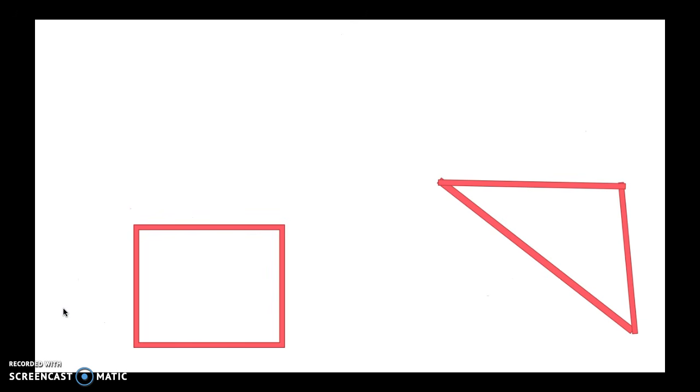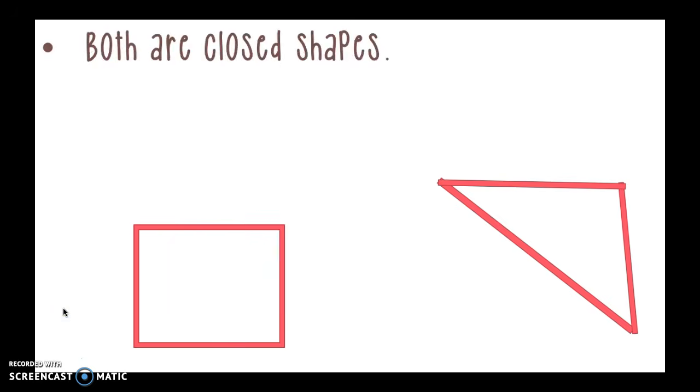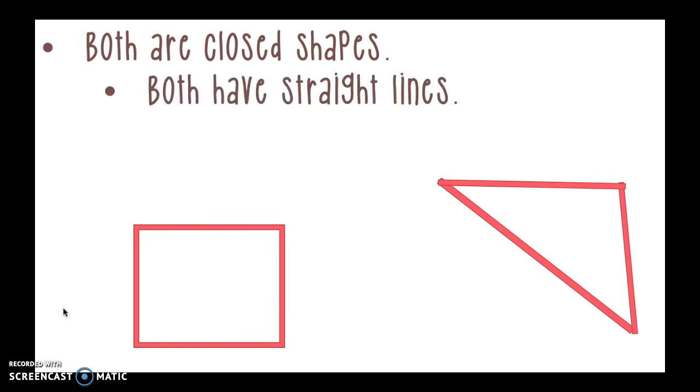All right, we've learned some attributes of shapes. What are 2 attributes you could say about these 2 shapes that we've learned? Did you say they're closed? They totally are. And also, what kind of lines, or what kind of sides, do they have? That's right, they have straight sides, straight lines. Now, oh, but they're still different. I couldn't say I just have these shapes and they're totally the same, because they're not.